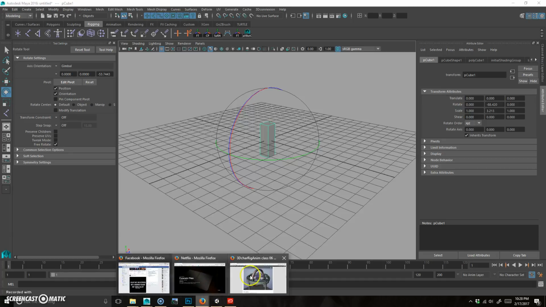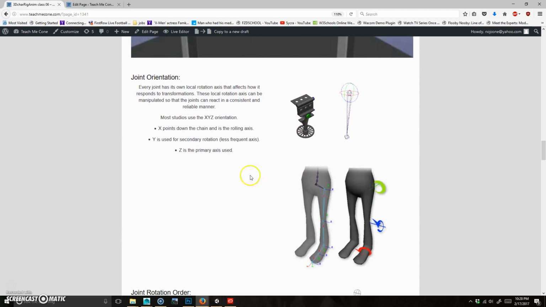So, to make a short story probably longer than it needs to be, what you need to do is you want to make it so that X always runs down. That's always your roll axis. That's fine. But you want to make it so that Z is the primary axis. So that however your joint's being moved, Z is the most likely one that you're going to bend it in. So for instance here, like the knee, right, only bends in the one direction. So I'm going to make sure that Z goes this way because that's the most common direction for it to go. So that it'll flex, and that way all the other axes are available.